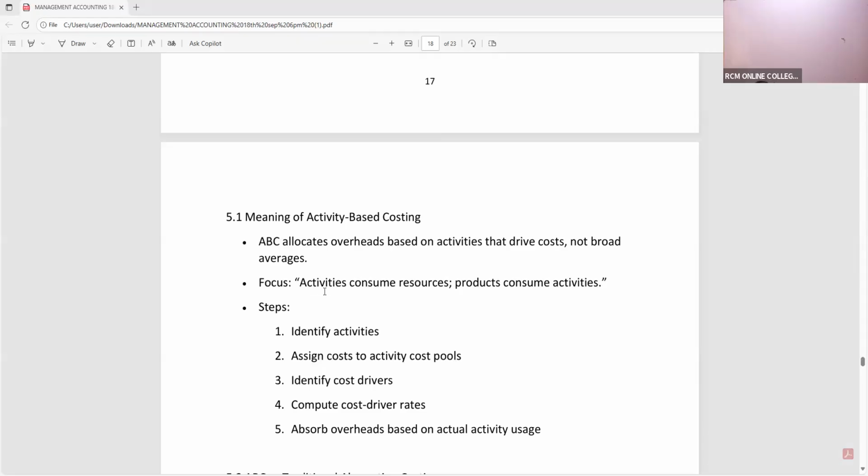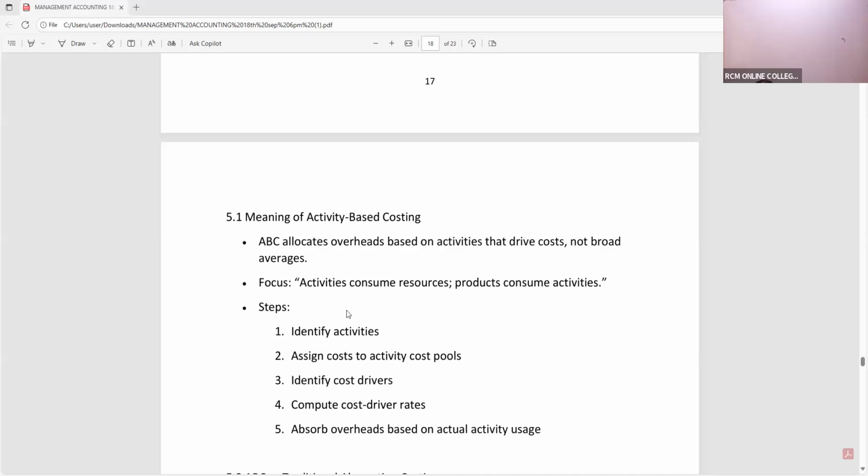For example, ladies and gentlemen, to be able to do a whole building, which kind of activities must we go through? For example, there'll be clearing of the bushes. There'll be excavation of trenches for foundation. There'll be the laying of foundation. We lay the foundation wall very nicely. Then we shall be able to put up our concrete slab. Then we do the normal walling. All those are activities. Now, the first thing that you need to do, ladies and gentlemen, whenever it comes to activity-based costing, you must come up with all the activities that are needed for you to be able to complete your project, which is your house here.